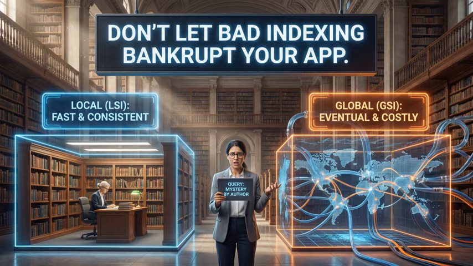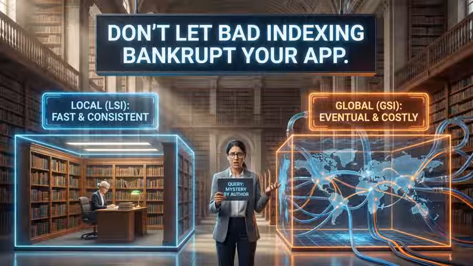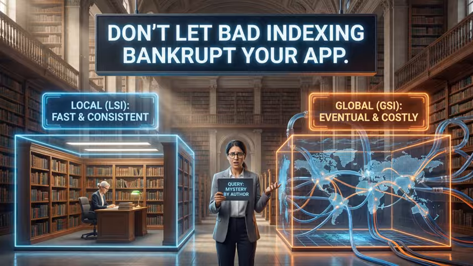Meet the local secondary index, the neighborhood detective. A local secondary index is a detective who works locally, within the bounds of a single partition. In DynamoDB, an LSI shares the same partition key as your base table, but it uses a different sort key. The index entries are grouped by the exact same partitions as your primary data. Each partition gets its own little index for the items in that partition.